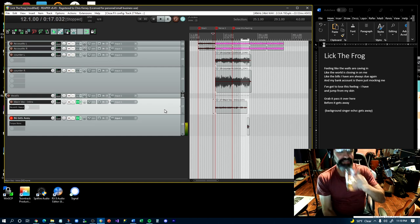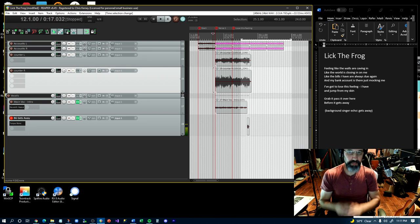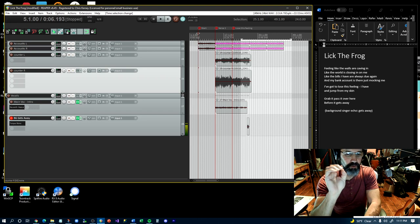So that is funny. All right, so we got that part down. Now we could theoretically break this up right here with a small solo. That would break your typical verse, pre-chorus, chorus, verse, pre-chorus, chorus pattern, right? That would just shatter it. There are a whole bunch of different directions that we can take it. I don't know which way I want to take it, but just listen to it. Do you want to break it up with a small solo right after that, take it away or get away?